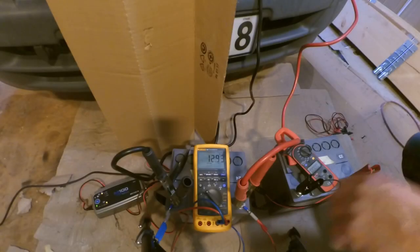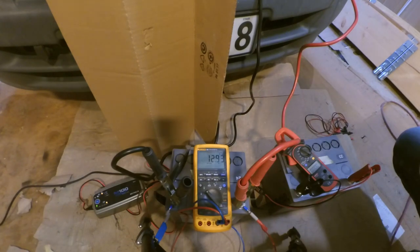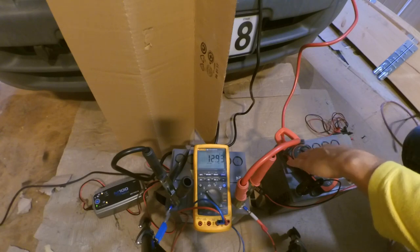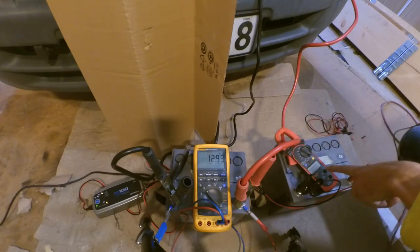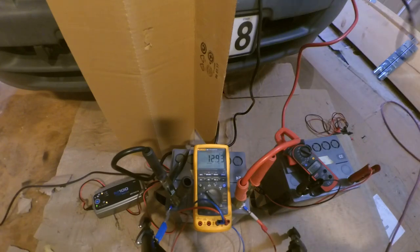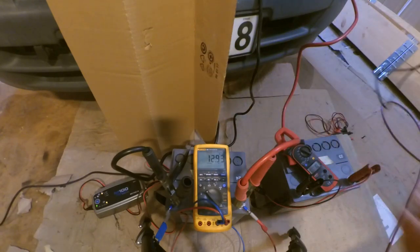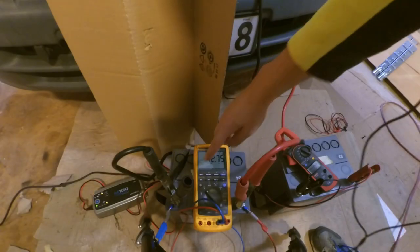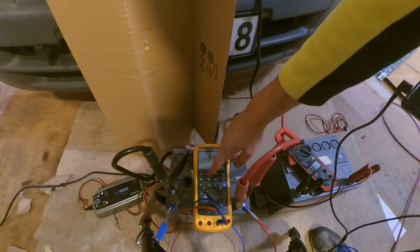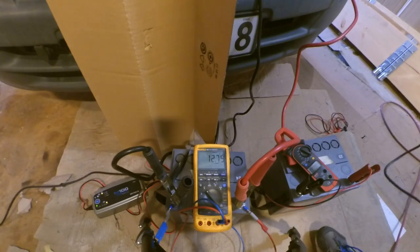Okay, so this time we're gonna test the middle battery. It's from the same year, 2011, and this time I've connected an amp meter. So we will see how much amp it will pull in the start when I try to crank the engine. Also, I'm doing a recondition on this battery with the charger. So activating the min max on this Fluke 789, and we put it like this, so we got real time.